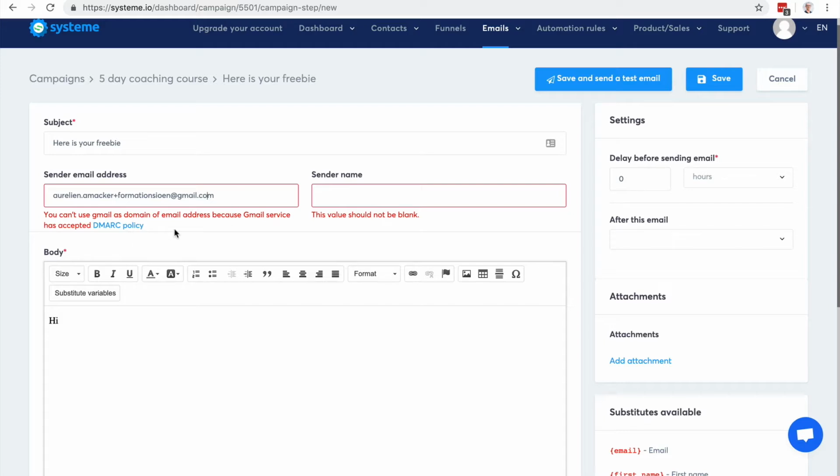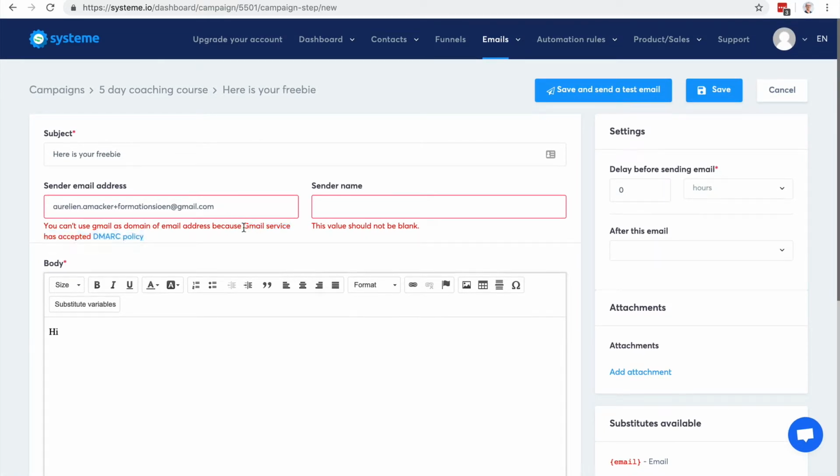Yahoo actually doesn't allow you to send emails from a Yahoo email address that is not sent from their own servers. That's DMARC in action. For Gmail, actually, it's not correct. It's not DMARC. It's just the fact that we think it's a bad idea to send emails to your list with a Gmail address. And Gmail should implement DMARC soon, so it won't be possible, technically speaking, to send emails to your list with a Gmail address.